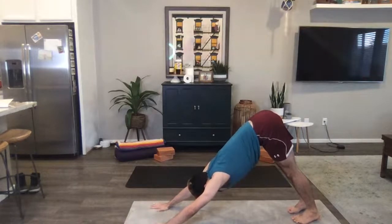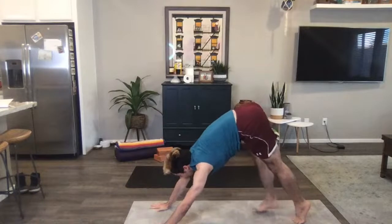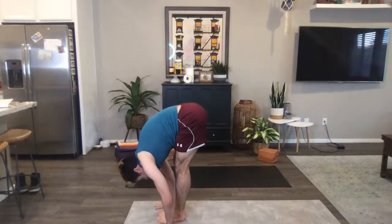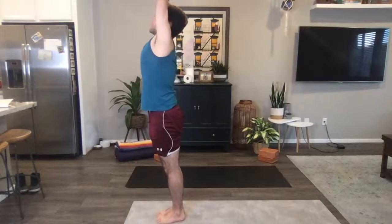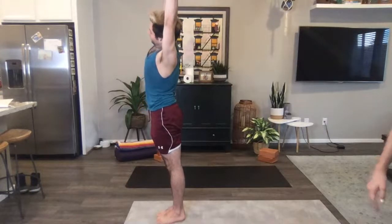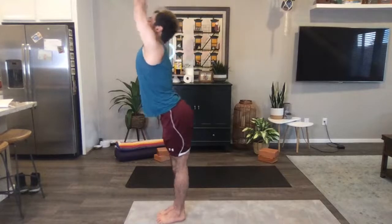One more round of breath here. And then inhale up to the tippy toes, look towards your hands, and then a step, maybe a float to the front of your yoga mat. Half lift as you look up, and exhale, soften one more time through. Inhale, reach tall. Exhale to the right. Inhale, pass through the center. Exhale, left. Inhale back through the center for a back bend, and then exhale, diving forward.